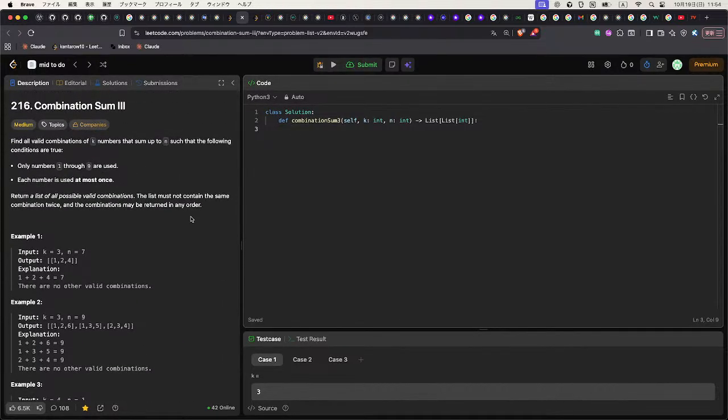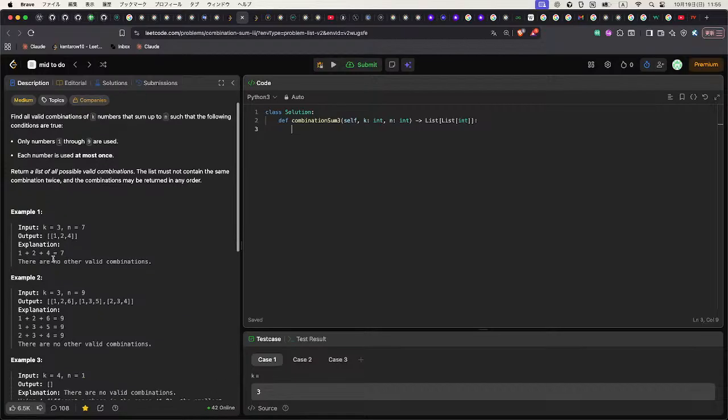So the basic idea is to decide whether to use the number or not, one by one. So we have to look at them one by one.